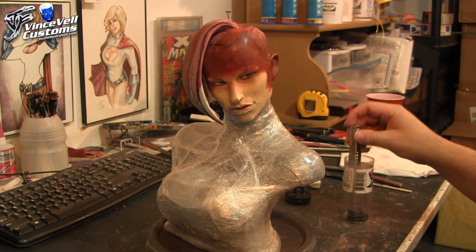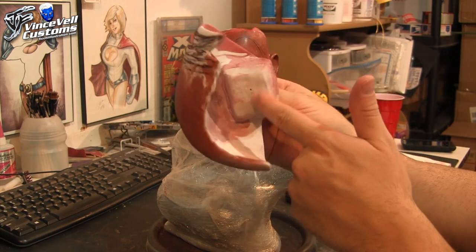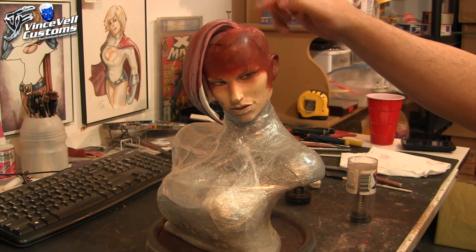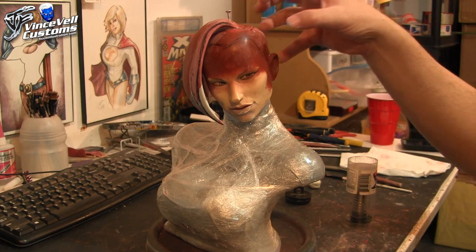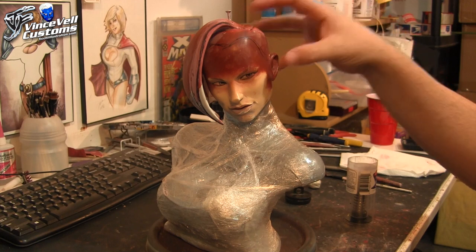So what I'm going to do for now is, I've got some extra A's, I'm going to drill out here. I'm going to put a magnet in here, let that cure up for the night. And then I'll put another magnet in there, and hopefully this will be a nice flush piece, and I can work with it. And then when we start working on this second piece here, I might add another magnet or something while I'm working on it.